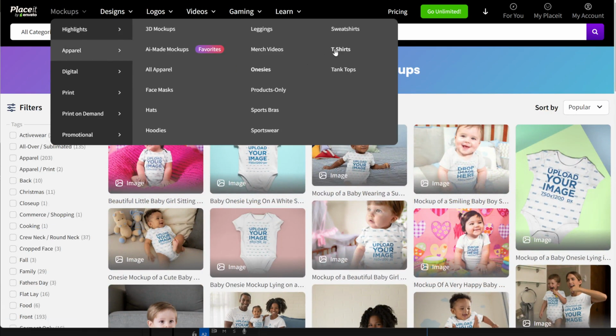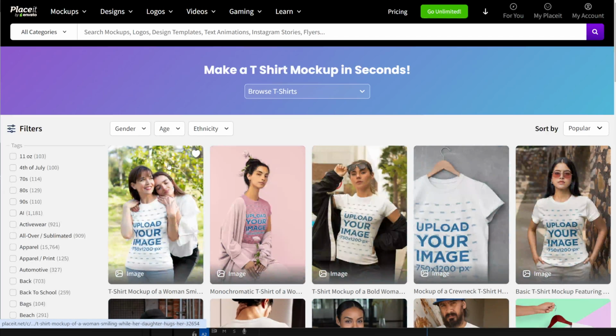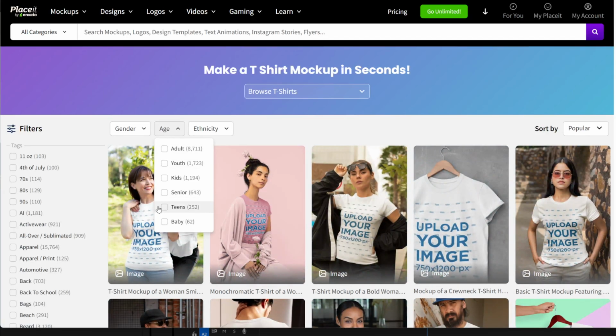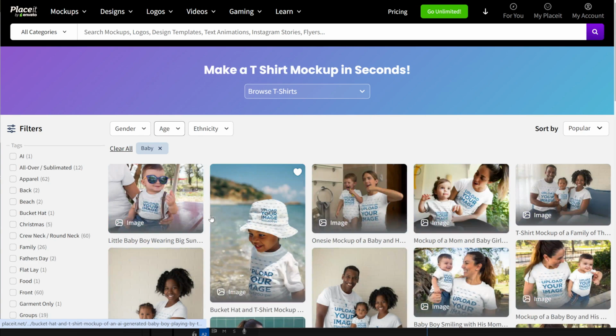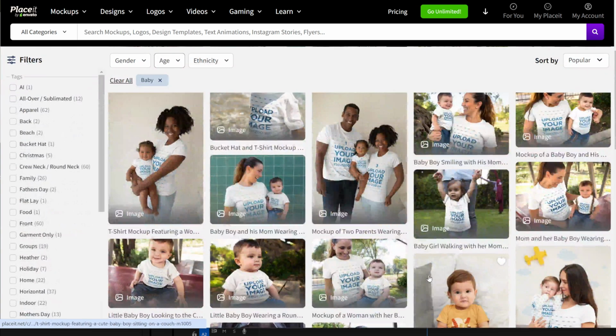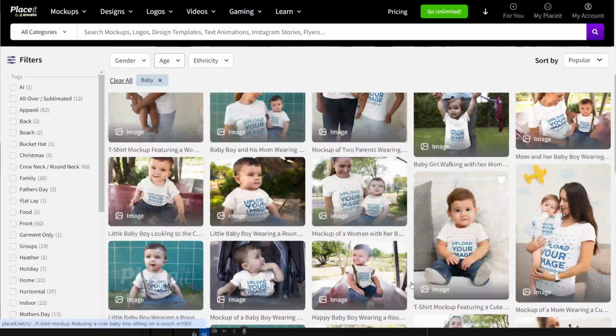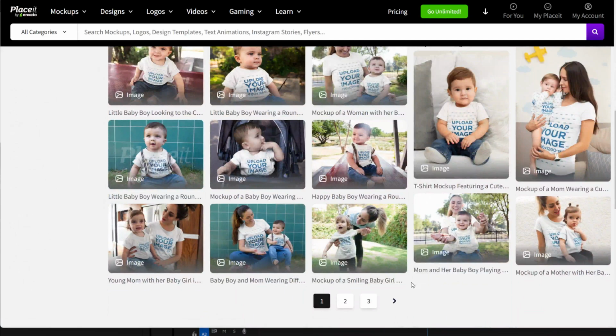For a disclaimer, I'm not a user of Placeit because I didn't find mockups for the product I sell. I mostly sell baby and kids' products, mainly for girls. When I search for mockups, I get only a few options, and most of them are for boys or parents with babies, so it doesn't help me.